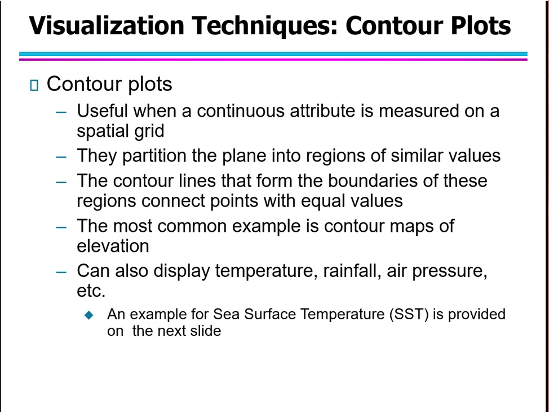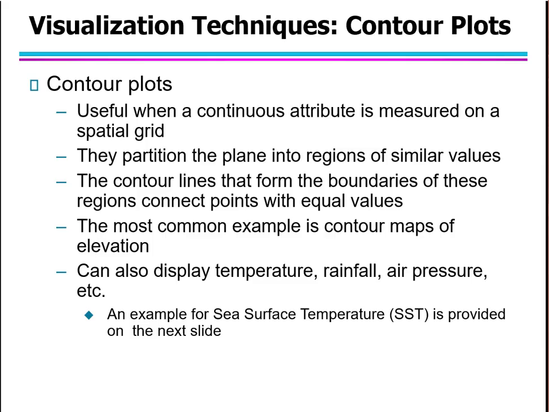Visualization technique. Contour plots. Contour plots are particularly useful when a continuous attribute is measured on a spatial grid. They partition the plane into regions of similar value with contour lines connecting points with equal value. The most common example is a contour map of elevation, but contour plots can also display other spatial data like temperature, rainfall, or air pressure.